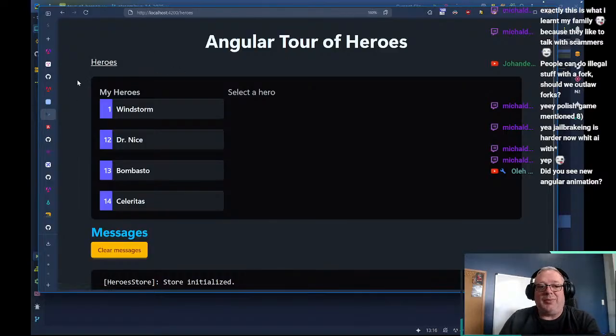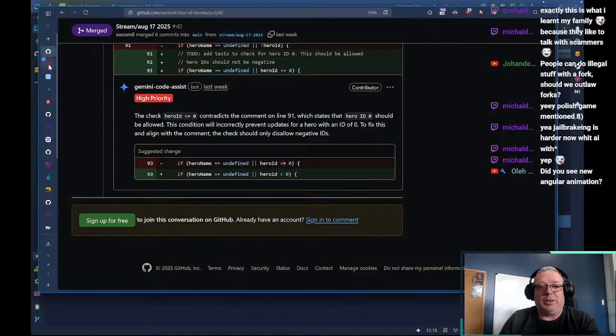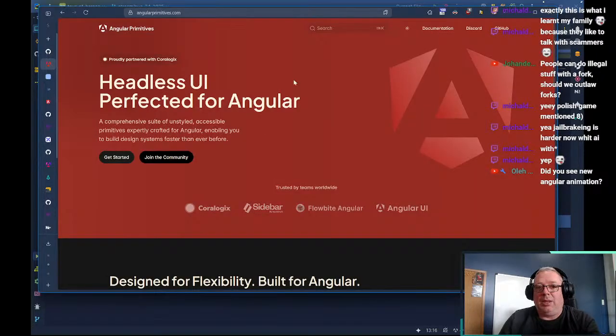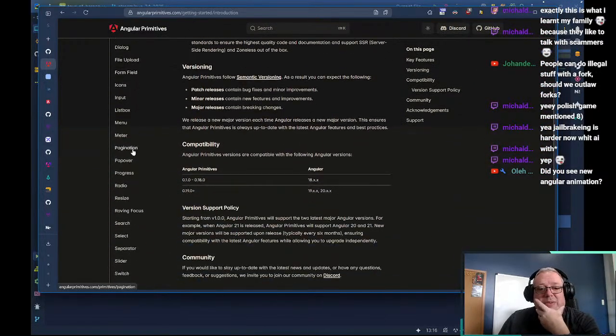We can make this nav look nicer if we go take a look at, and close that and close that. We can close the Angular blog. So we're using Angular primitives. And so if we go to the documentation here, there is a navigation, I believe.